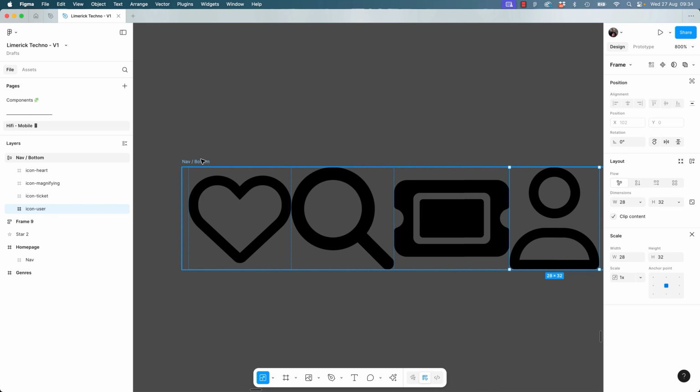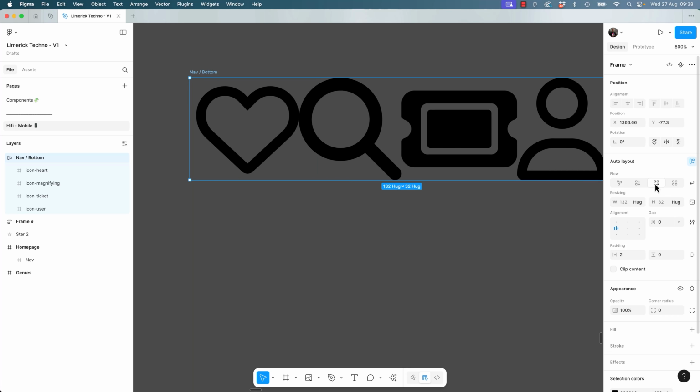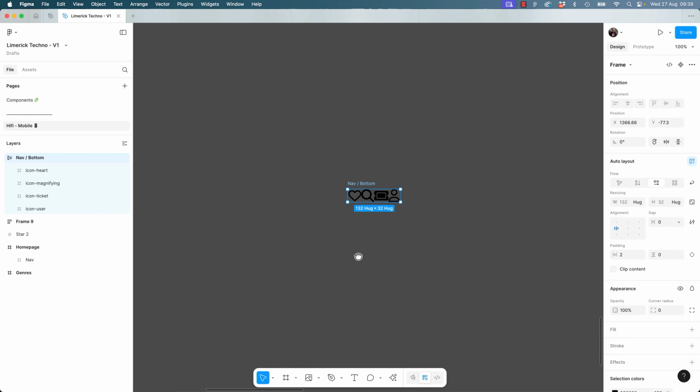The other thing that might happen is if you click on the frame, you will find that the auto layout has different settings, it tries to guess. Do you mean horizontal? Most of the time it guesses right. Sometimes it goes, ta-da! Let's go back to horizontal and zoom out. And I think that is the issues we're gonna run into.